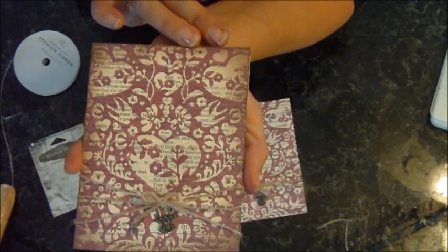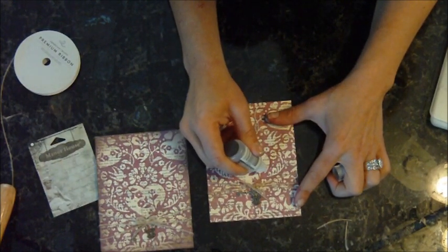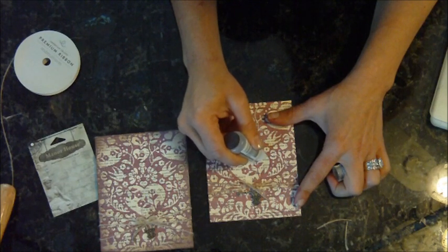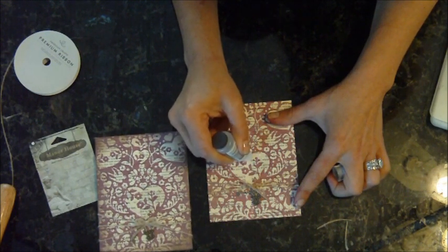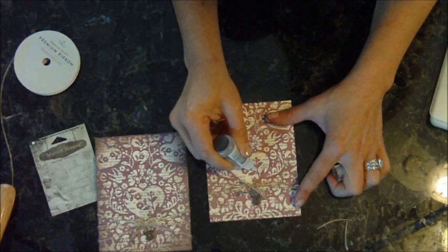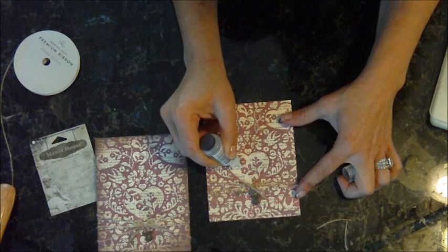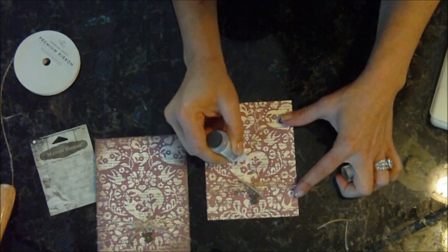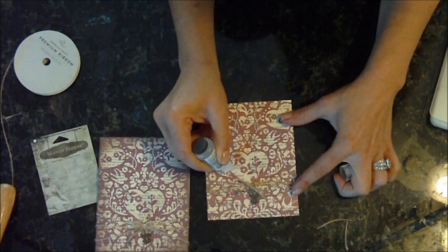Because I want this to look a little distressed and aged. And then I left the inside of the card blank. So I just kind of went around and pushed it around in this large center heart here. Just like that. And you're not going to see the shimmer until it is dry. And you're just going to let it air dry. If you try and use your heat gun to speed up your Stickles, it will bubble, which is another look that you might like. And then you just simply glue this when it's all dry. Glue this to the card front.